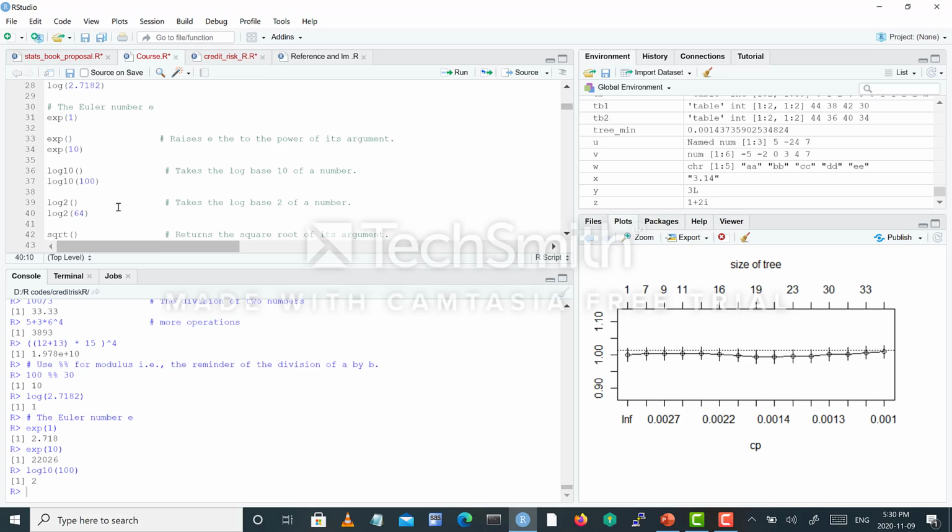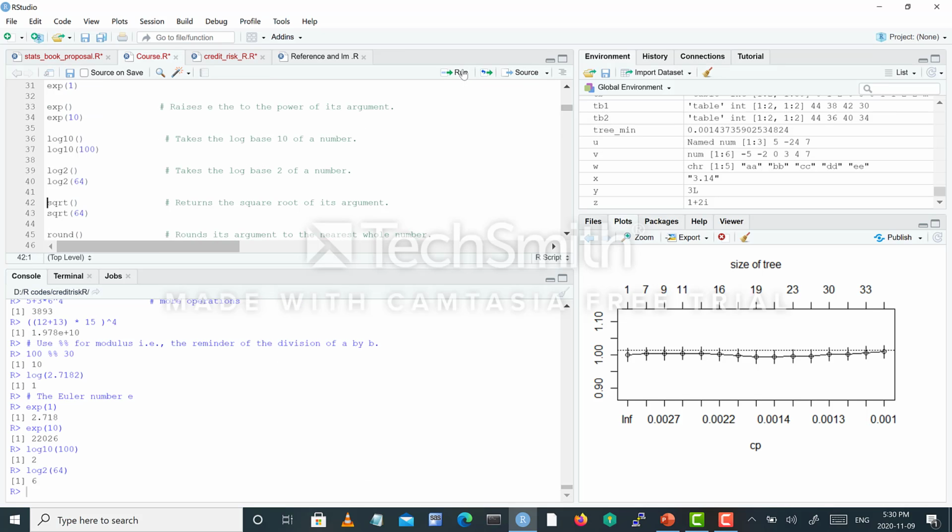Log base 2 of 64 is 6, meaning that 2 to the power of 6 is 64.